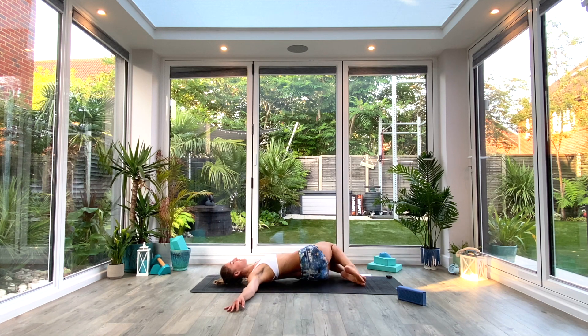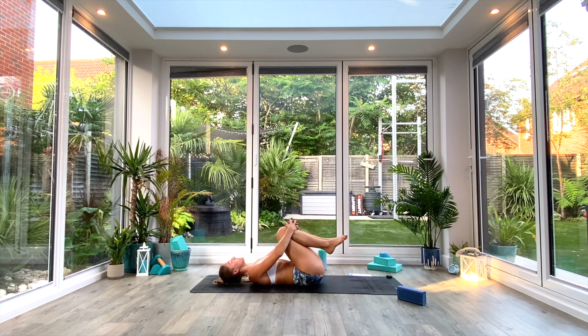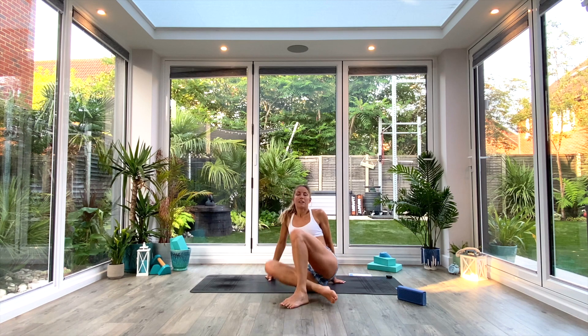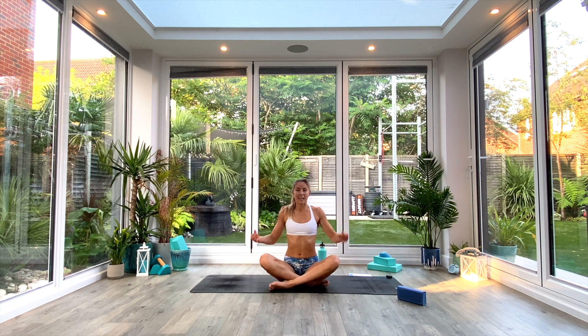One more to each side, and then gently bring the knees all the way in towards your chest. You can drop from side to side, massaging your lower back on the floor. Just take a moment there to enjoy the sensation. Whenever you're ready, roll over onto the right side of your body and come all the way up to seated. Find yourself in the centre of your mat. We'll take one final deep inhale as we lift the hands up above the head, palms together at the top — as we exhale, to the forehead, to the lips, to the heart. Namaste.